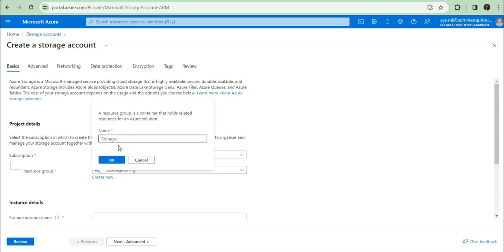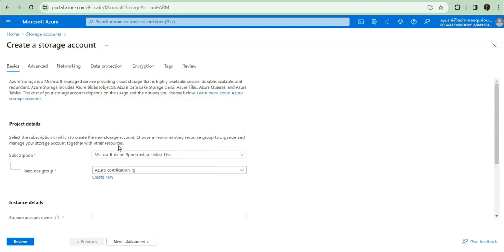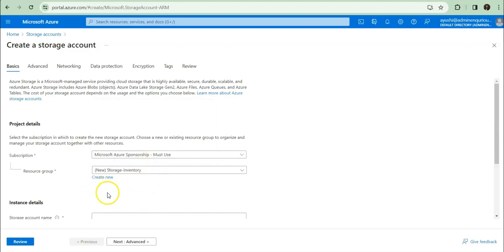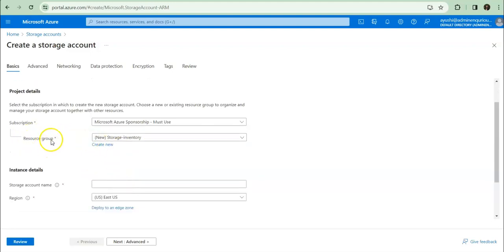It might be that this is the storage for only the orders data, or maybe the inventory team. So let's call it storage inventory. So this is the new resource group I have created.